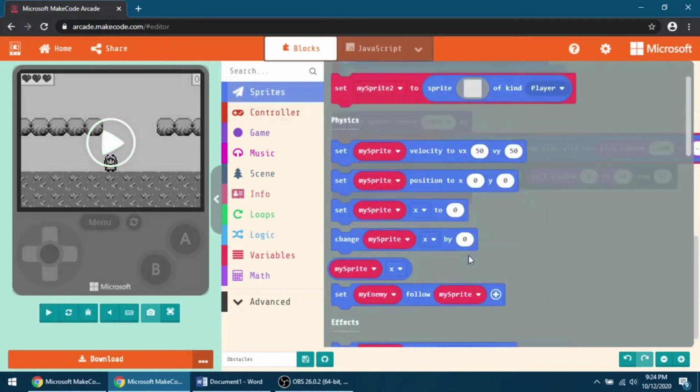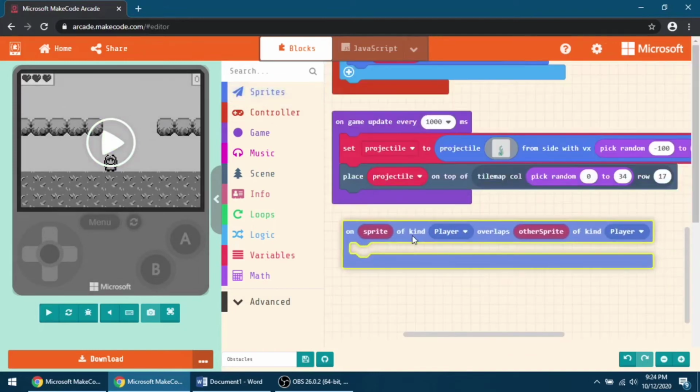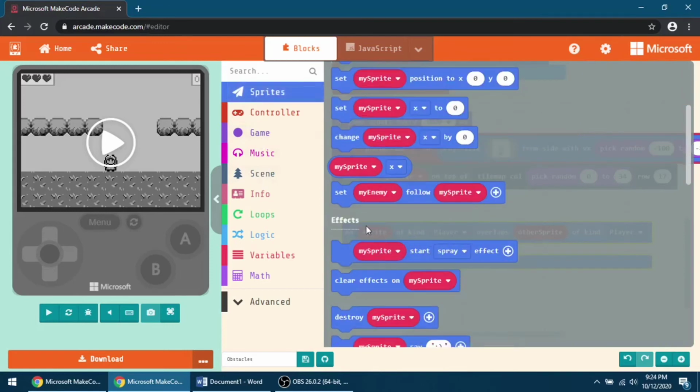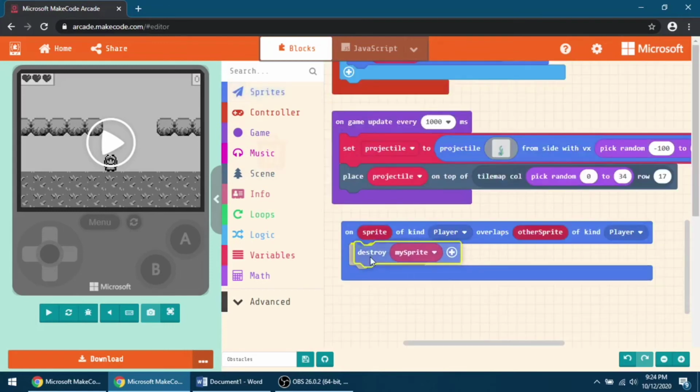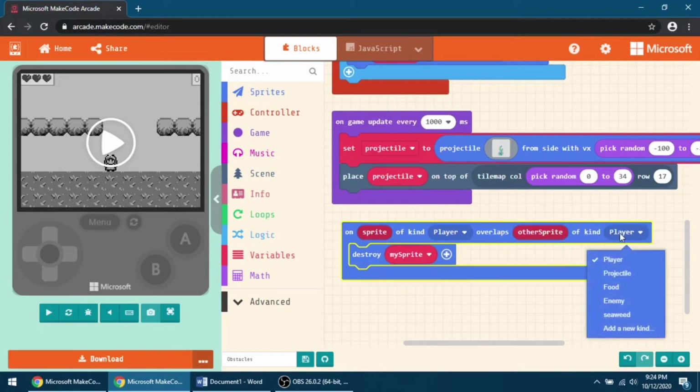So I have to use the on sprite of kind player overlaps other sprite of kind player block. And I need to add a destroy block as well in here, and I have to change these titles.